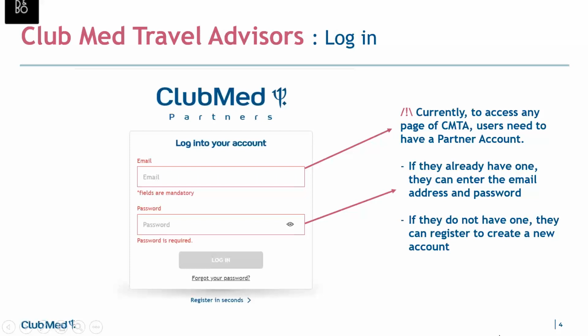So this is what you'll see when you get to clubmedagents.ca. This is where you need your partner account login. This is the one that you create yourself. It's super easy to create, but this is going to ask you for your email and password. So you use your personal work email, and make sure you're using the same email address that you would give to our reservations team to link to a booking. My email address is janet.martin@clubmed.com, so I would use that for this account. And then when I'm making a booking, that's the email address that gets attached to my booking as well.